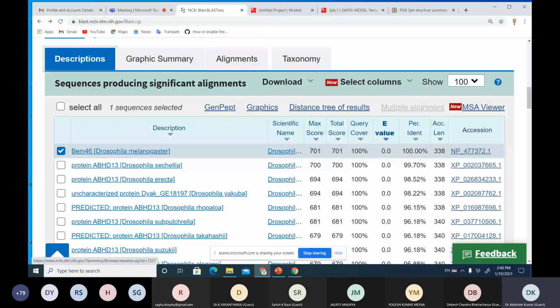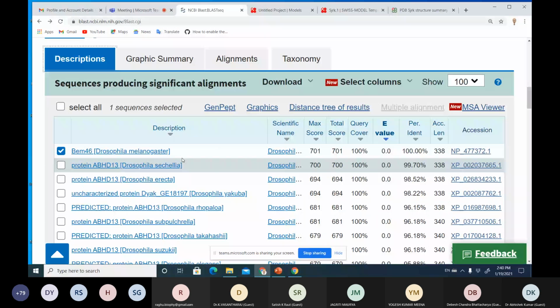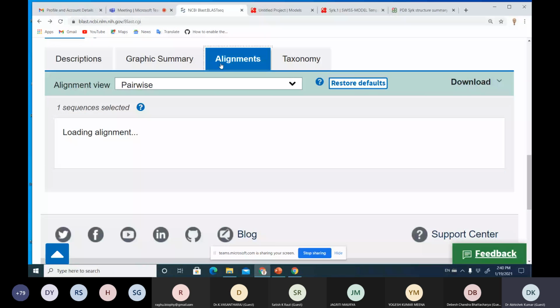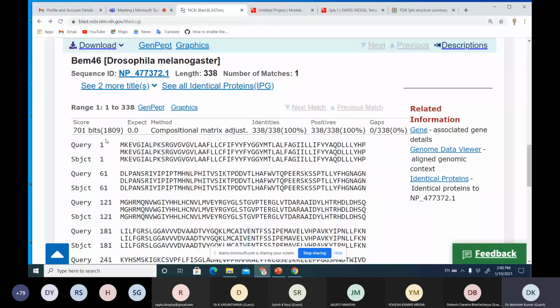There are different ways one can look into this. One can look into the alignment, so I'm clicking alignment. This shows an alignment. Query is our sequence, and subject is what was searched in BLAST. Since it is an identical sequence, it is 100% identical.